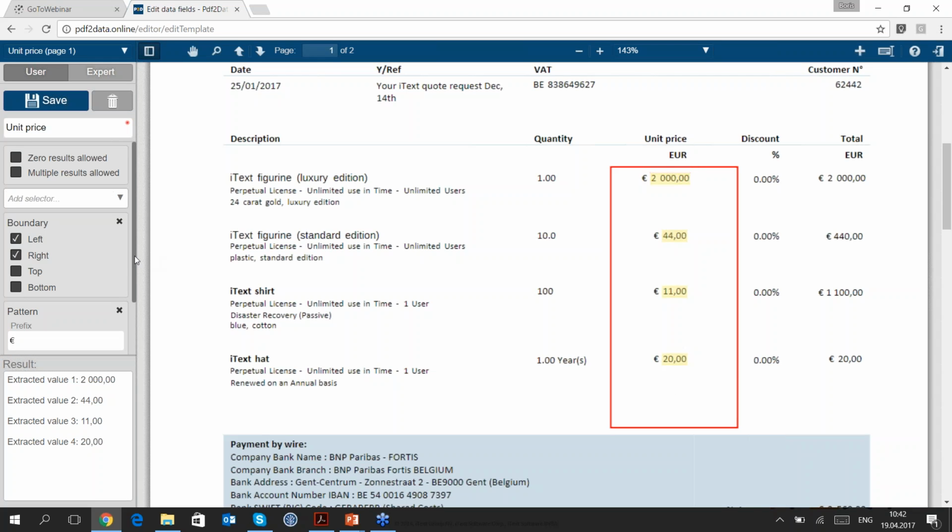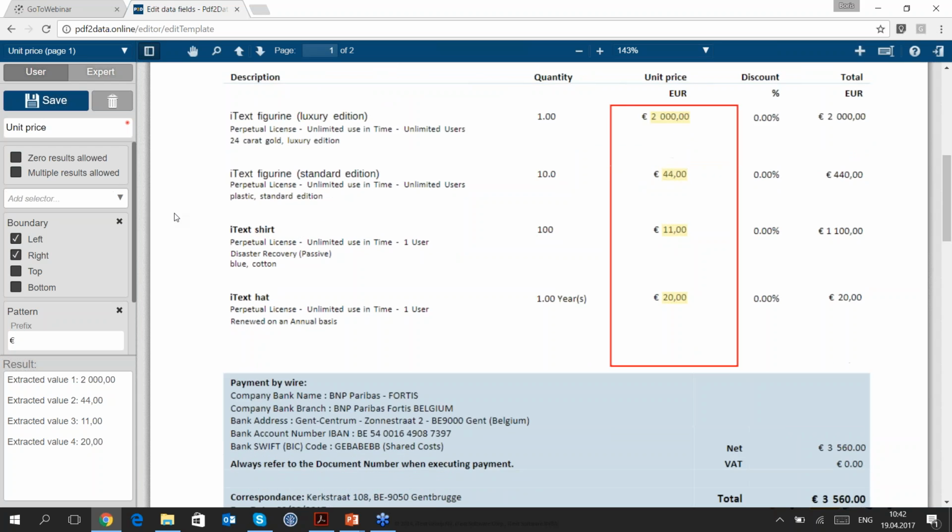This means that for a single rule, we are going to get multiple values, and in this case, it's always advisable to click here a checkbox, multiple results allowed. So you see there are 2 boxes here, 0 results allowed and multiple results allowed. This gives a hint to the system what is expected.